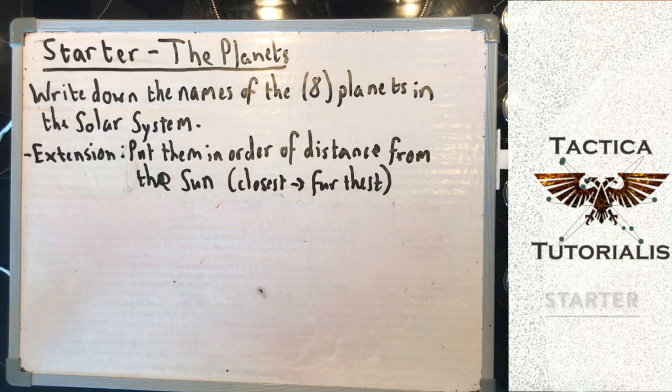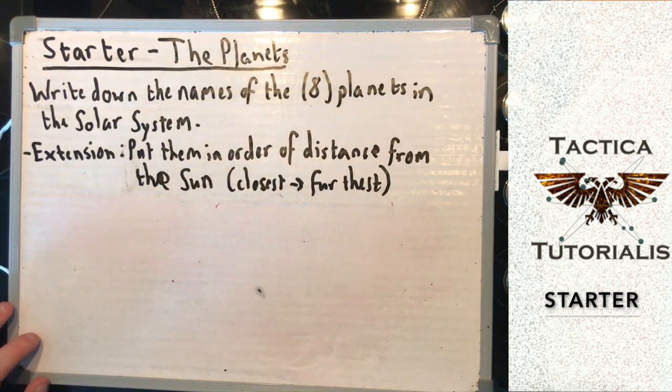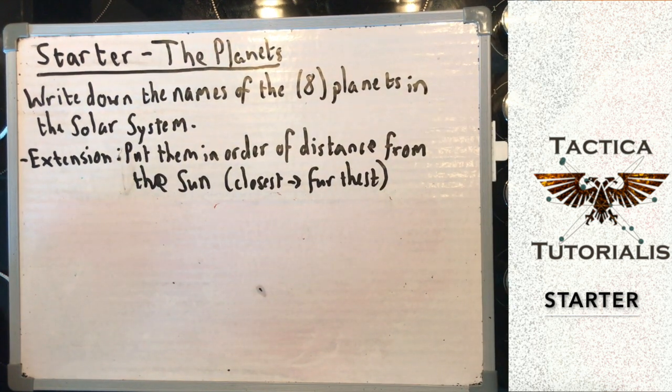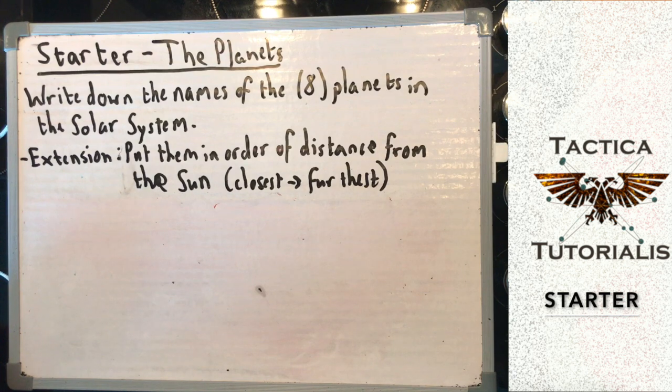Let's begin. So to get us started for today, I'd like to have a quick recap of things that you may know about space already before we dive into the full details of the solar system. And one of the things that I think most people know or have come across in earlier education is the concept of the fact that there are planets. So what I would like you to do, just to get your brains warmed up for about 2 or 3 minutes, is I would like you to write down the names of the planets in the solar system.